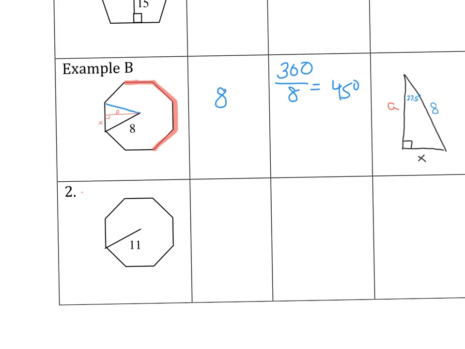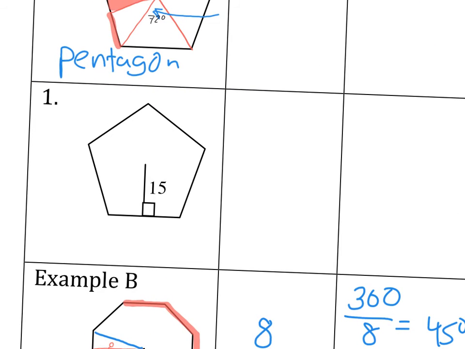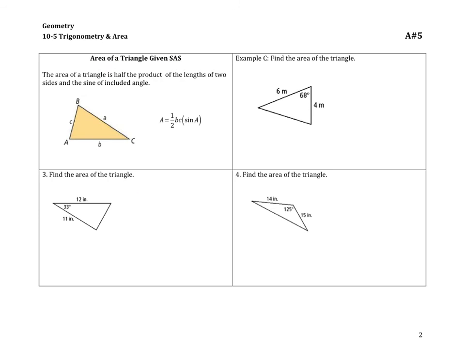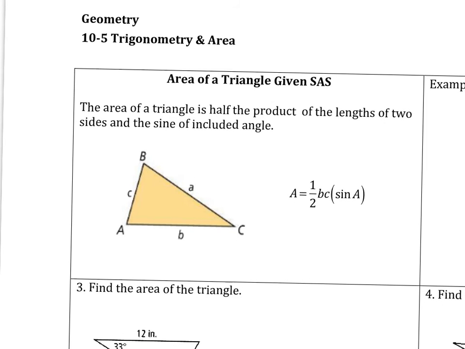Now, go ahead and practice this one. Notice here that we are given the radius again, but it doesn't always have to be the radius. Notice up here in problem number 1, we are actually given the apothem there. And this problem here has to do with finding the area of a triangle given a side-angle-side. Now, here's a super secret formula that we can actually use.